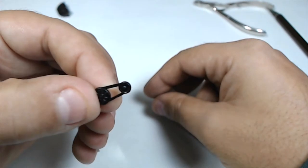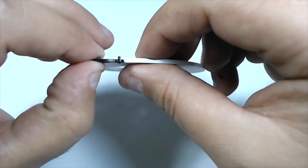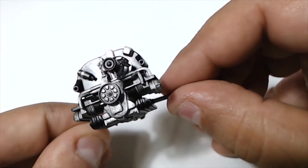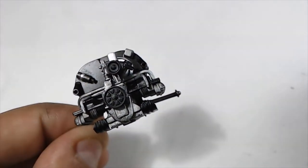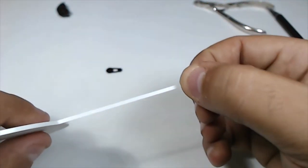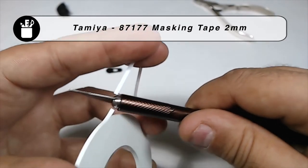In order to get a more interesting model kit, I'm going to upgrade the transmission strap. For doing this, I'm going to use this 2mm masking tape.